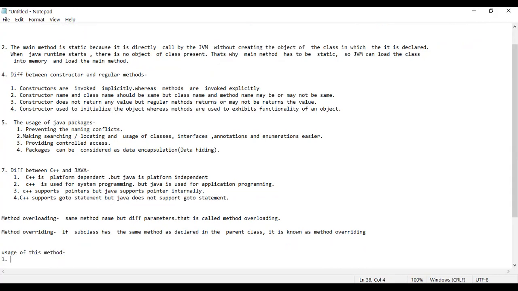Both are the concept of polymorphism, right, sir? Yeah. Compile time polymorphism and runtime polymorphism. Actually, method overriding is used for runtime polymorphism. Yes, sir. Overloading is compile time.